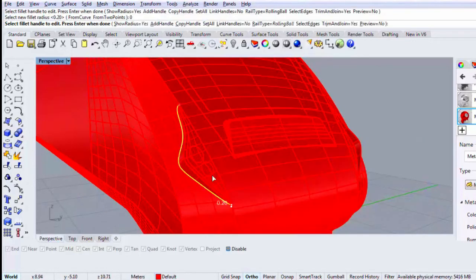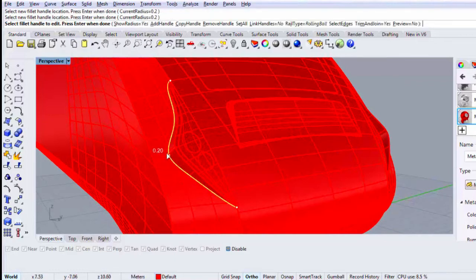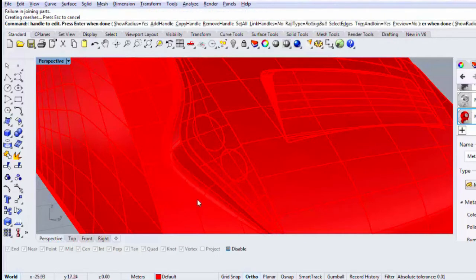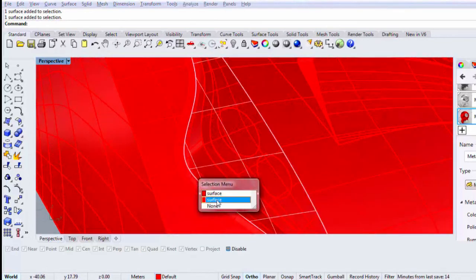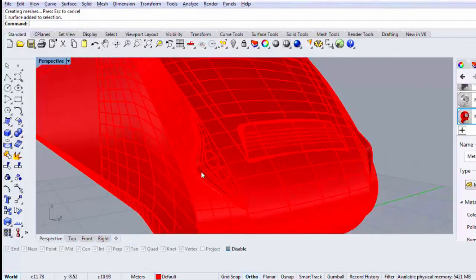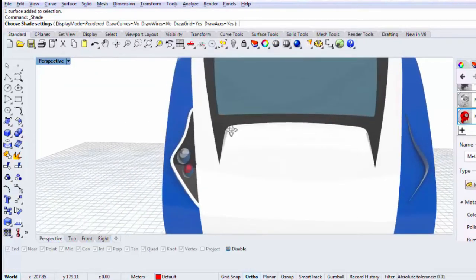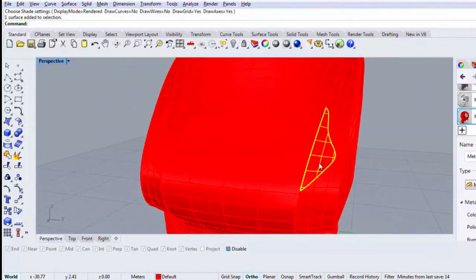We'll just try it. We can do it after having a lot of effort on this. We can do it, but it will take time. So, better way, if it happens, well and good, else we'll leave it. It's happening, I guess, but it's not trimming the surface the way it's supposed to. Anyways, I'll join this. I'll join this. It's happening. We're having a surface over here.